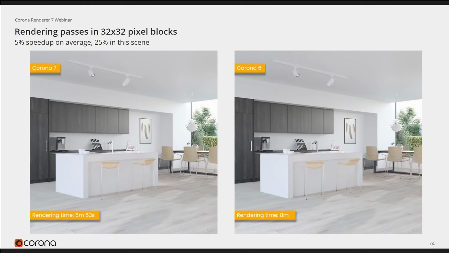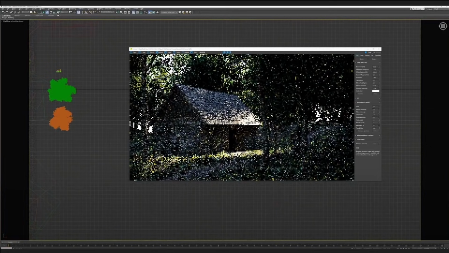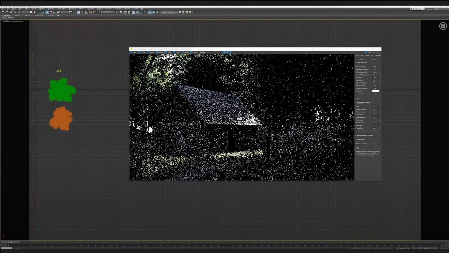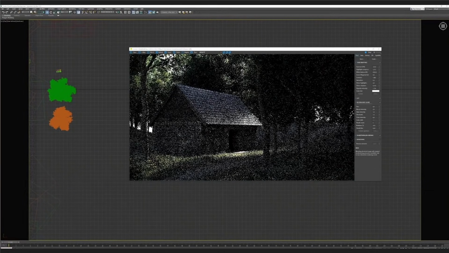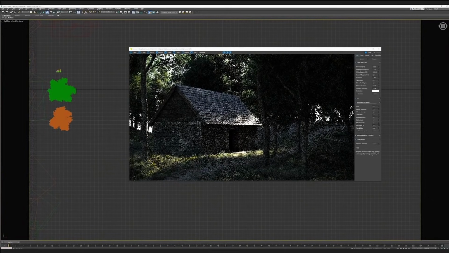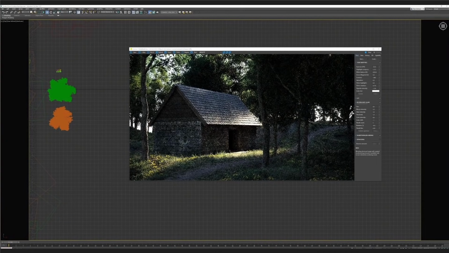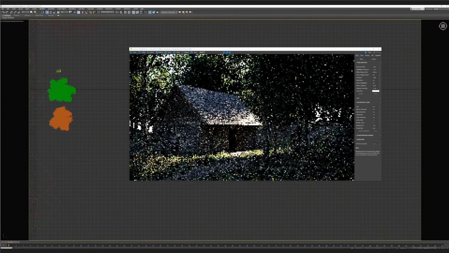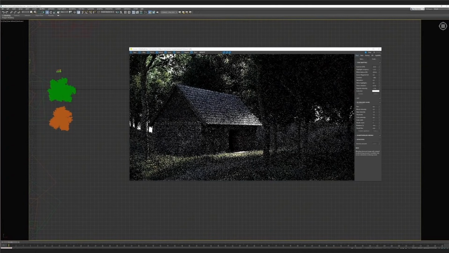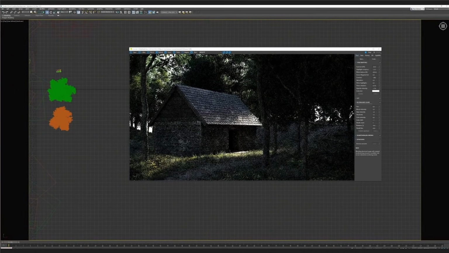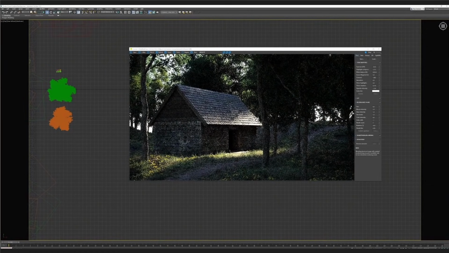Now, how does this essentially look? Well, we've prepared a bit of a demo here where we've tried to isolate this effect. And as you can see, this is exactly how it looks. Now, this is a looped demo, and we've tried to isolate it, but this is essentially what you can expect. So you still see that you get those first passes, and you still see the image sort of fully, as you can see it right now, right? But then these pixel blocks will sort of start to clear a little bit differently. So that's the difference here.